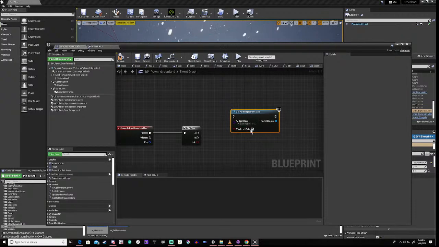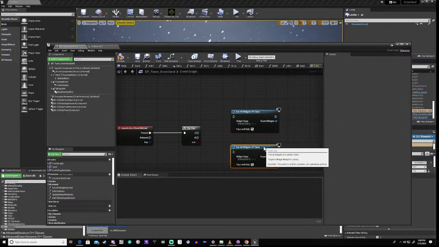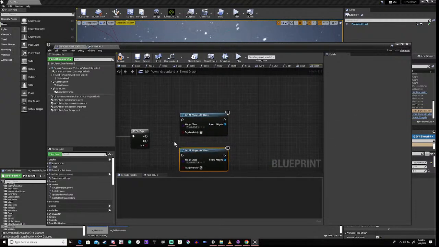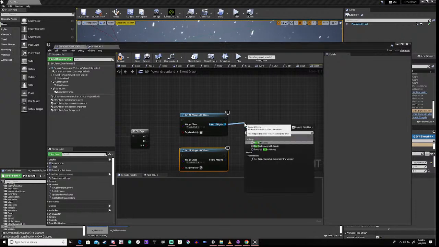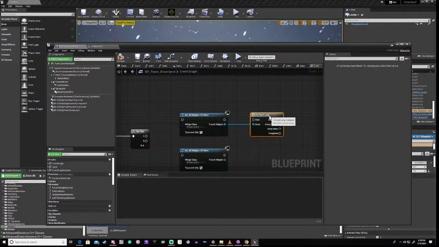Duplicate that, do a for each loop, and same here.